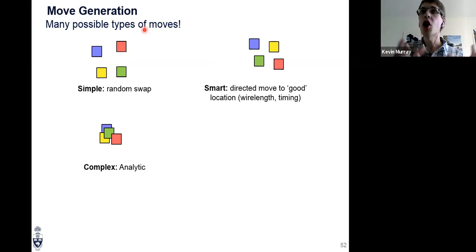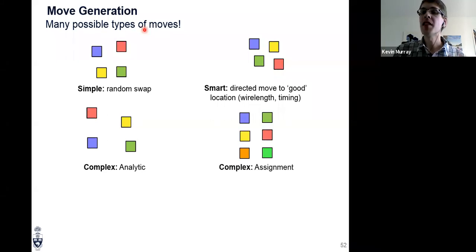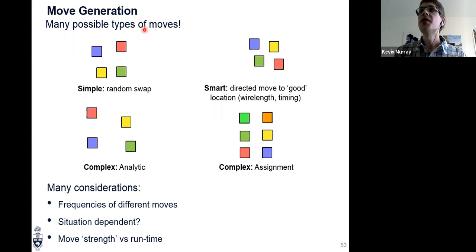Now, in general, we could come up with a whole variety of different types of moves that could go all the way up to a more complex kind of placement algorithm itself. You could do something like a fast analytic placement for a particular subset of blocks in your design, for instance. Or you could perhaps formulate some kind of assignment problem that will optimize some metric and move multiple things at once. But if you're going to build a system that uses simulated annealing as a framework for selecting among the results of a whole bucket of different algorithms, effectively using simulated annealing as a true metaheuristic, it's actually really complicated to think about how you would design and implement this.